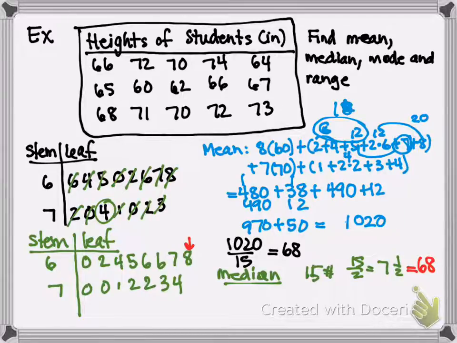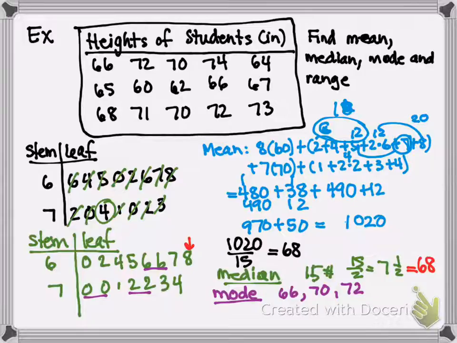How do I figure out a mode? Well, I look at the leaves, and I look for a leaf that repeats the most. I see 2 6s, I see 2 0s, I see 2 2s. There's 3 zeros. No, I can only look at it within each stem. So, the other number, hold on, don't pack up. You can wait the next extra couple minutes to do this. So, what turns out in this case is I have 3 different modes. The first one is 66, the next one is 70, and the last is 72. So I have 3 modes.